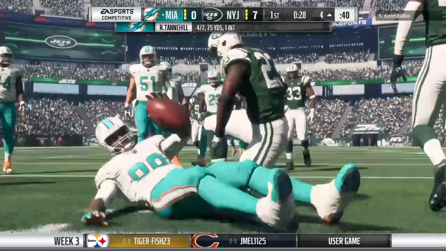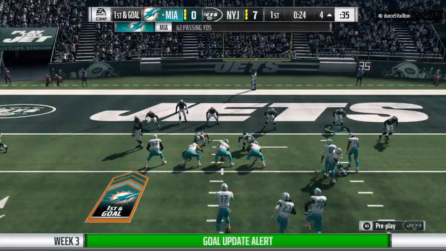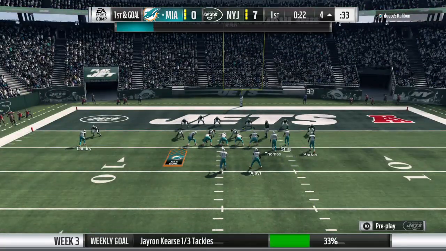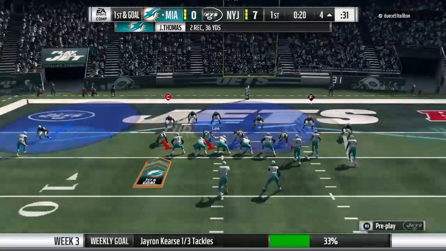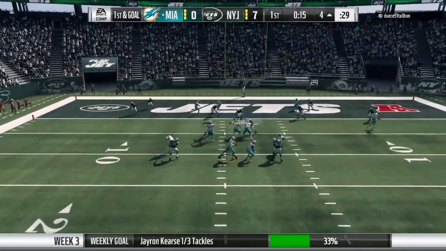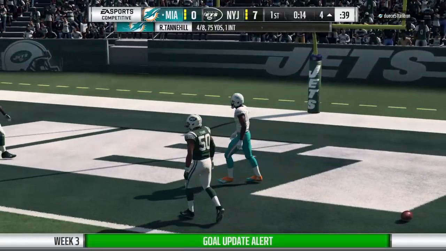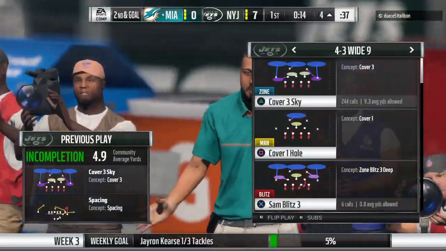That's caught. It's Thomas. And all the way down inside the 5 to the 4. 17 more yards on that one as they keep the drive rolling. Here's Tannehill. Oh, and it's incomplete. That would have been big in the end zone if he could have held on.